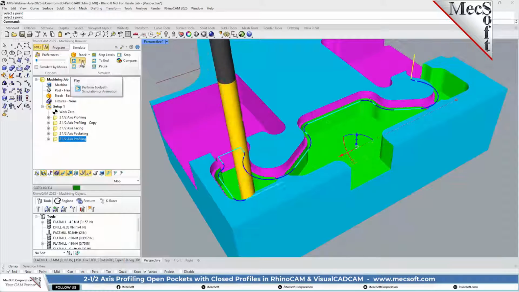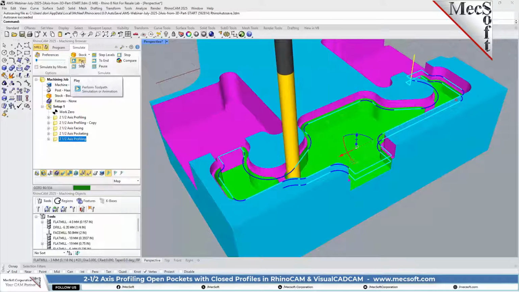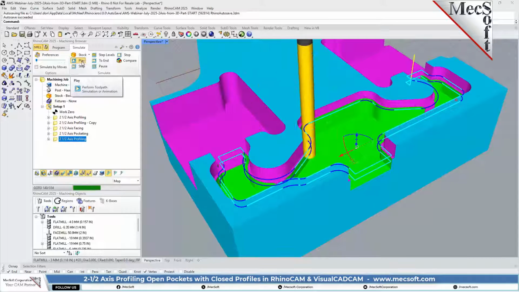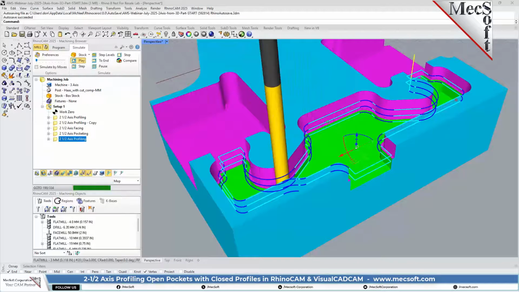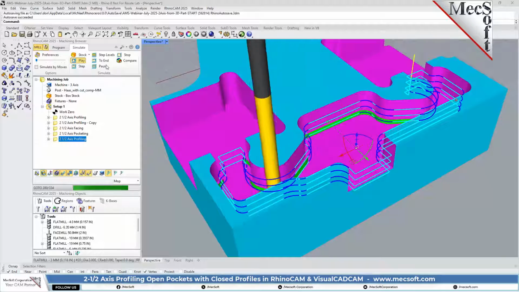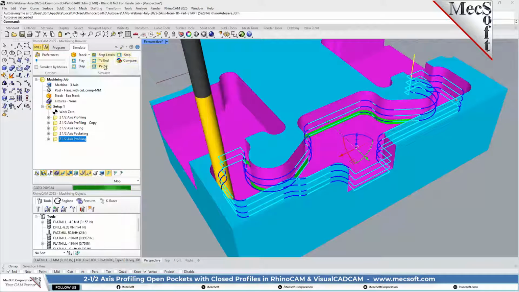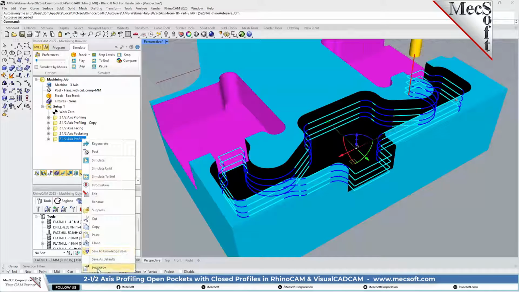Okay, let's try this. Okay, that's probably not the method I would use, so I'm going to use another method here in just a second after this is done, which would be a better fit. Change that color.